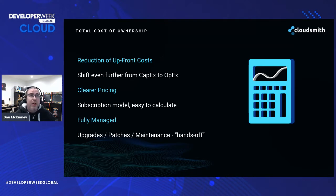And of course, cost of ownership isn't just expressed in dollar terms. You also need to think about the amount of time and resources that will be spent on maintenance and managing any solution. Cloud native solutions are pushing forward with a fully managed service model, meaning they don't just provide managed resources, they also manage and maintain the application itself. From upgrades to security patches, there's no more, please install this patch or this release. You don't need to think about what version of this application do we have deployed and where. It's all part of the fully managed service. It's all part of the subscription.